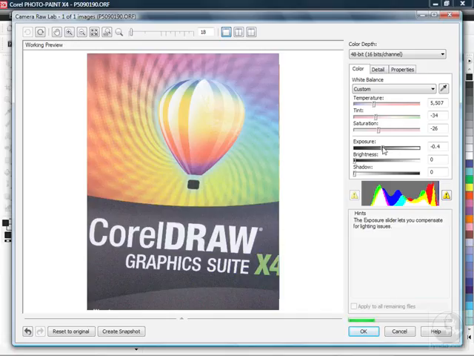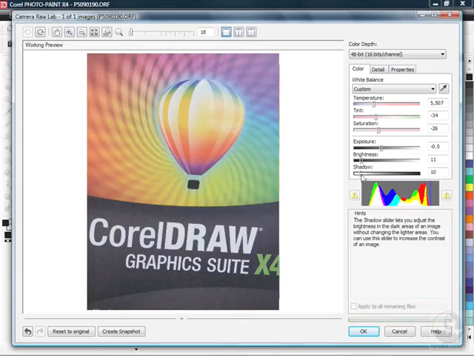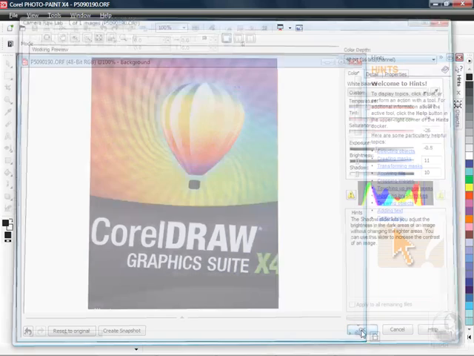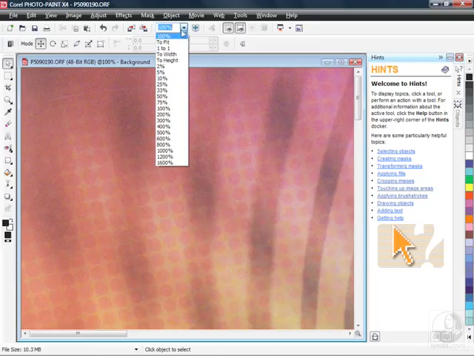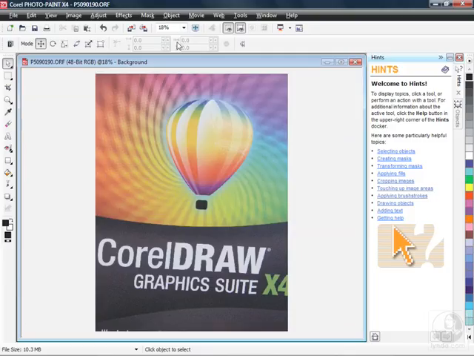Exposure looks a little overexposed. I'm going to bring it to the left just ever so slightly. That's good. The brightness though can come up a little bit. And maybe the shadows as well can be adjusted. And when I'm happy with my changes, all I have to do is click OK. And when I click OK, now I'll be brought into PhotoPaint. I'm going to come up here to my zoom level drop down and choose to fit. And there's the image in its fairly raw state.